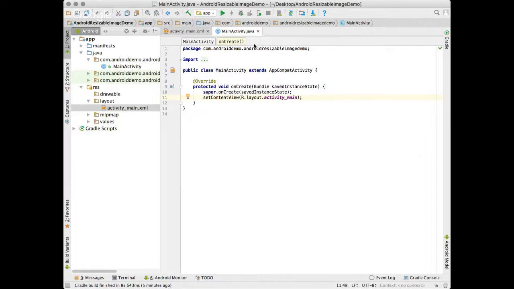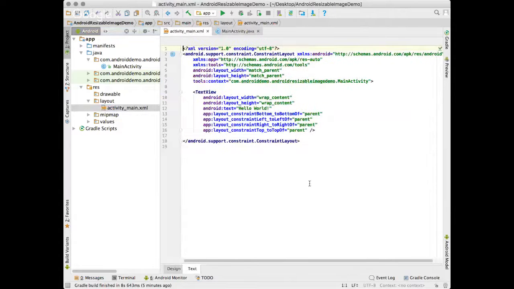The main activity Java would just be a very simple activity. The one that we have to customize is the layout. So let's go inside the layout.